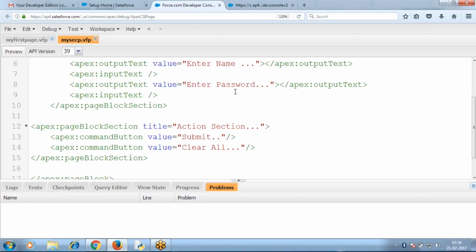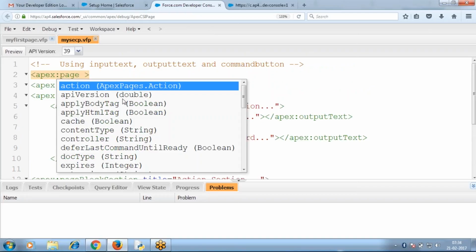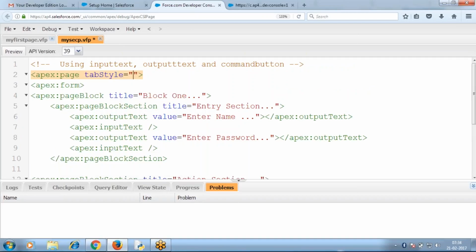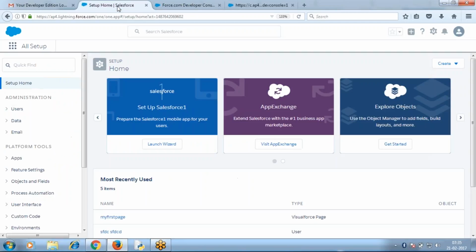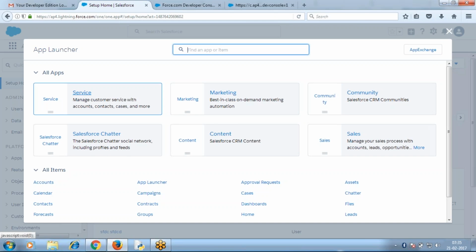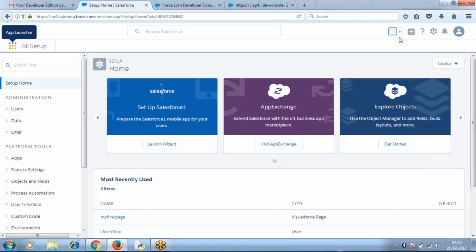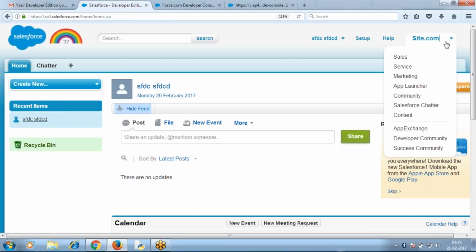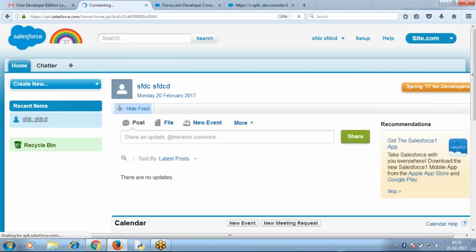If you want colors, you can use the tab style attribute, which sets the tab color you want. If you go to tabs, we have all these tabs.